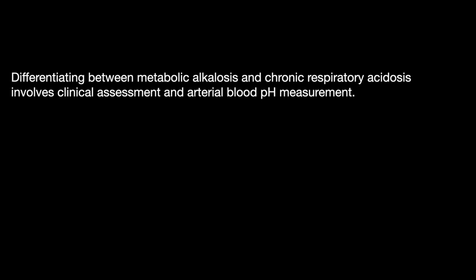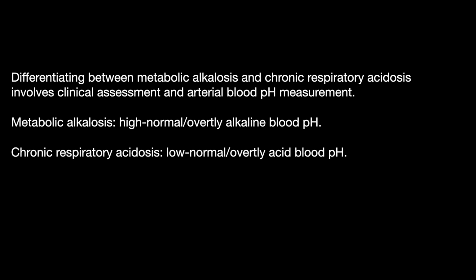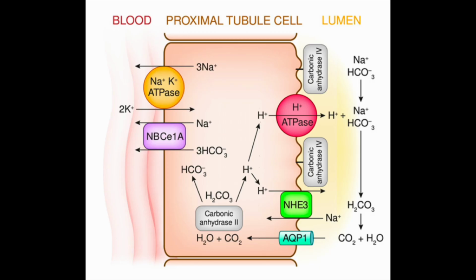So you tend to get confused as to whether my patient has a metabolic disorder or a respiratory disorder, because the compensation for this acute change may take time. It is really very difficult. Usually from history you should be able to differentiate, but if you want to differentiate just by looking at the ABG, it is very difficult. But grossly, metabolic alkalosis will tend to have a little higher pH than the chronic respiratory acidosis, but this is very difficult. The best method would be to take a proper history. Venous blood can be used to approximate for it.